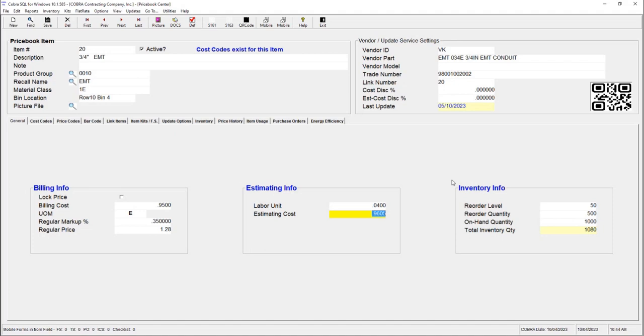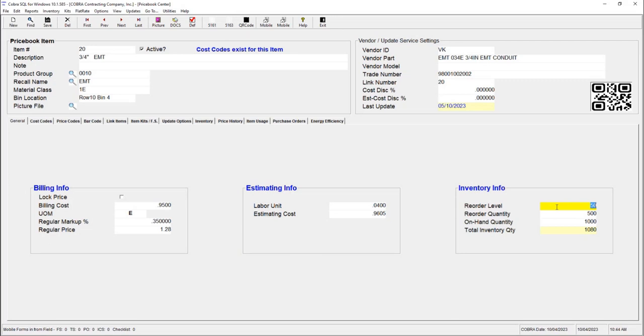In fact, if we look at the lower right of the screen here, at this 3/4 inch EMT, it meets all of the criteria to become an inventory item in the price book. You can see the reorder level is set at 50. What does that mean?